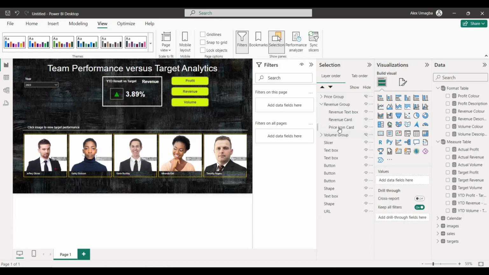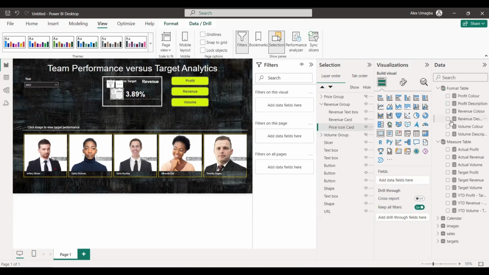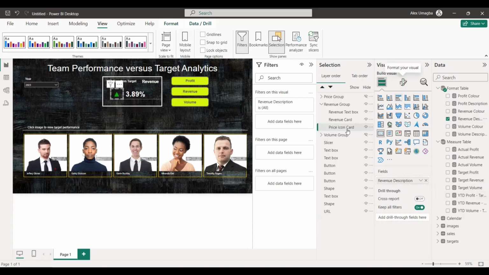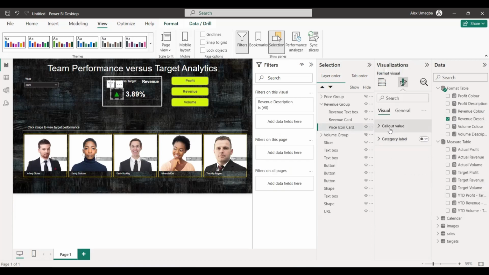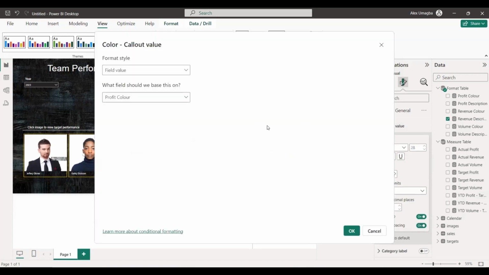Then the icon. I'll click on this one. It's showing profit description. I will take it off and put revenue description. But remember that we added a color code to it. So I'll go on to the color value, change this field from profit color to what?